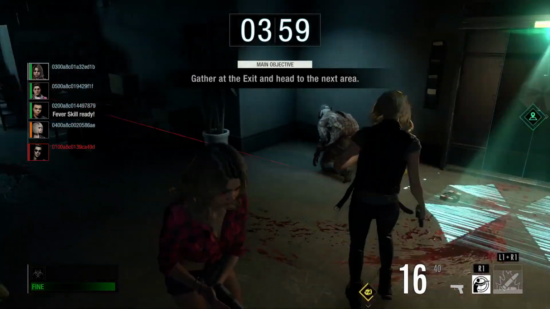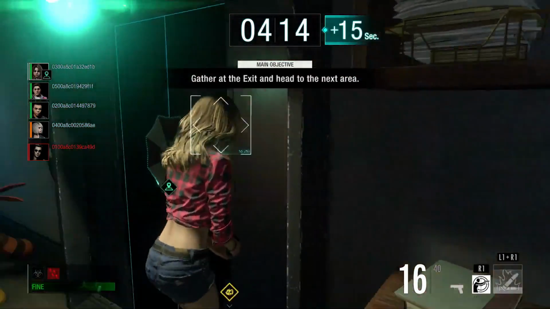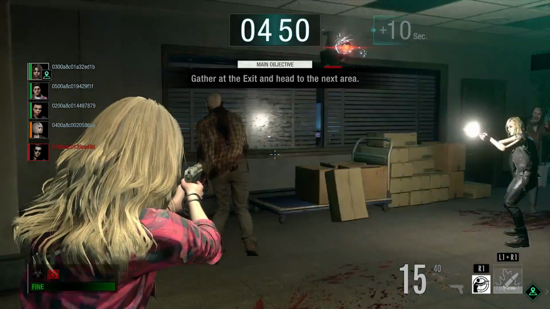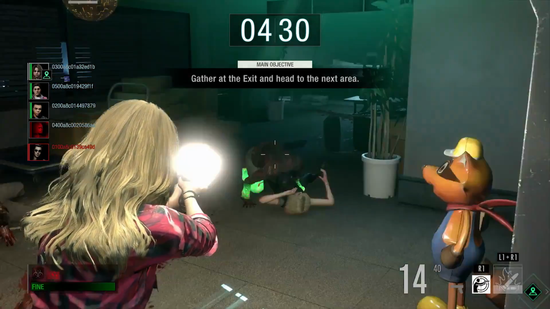online multiplayer PvP game coming from Capcom. Capcom hasn't had a lot of success when it comes to releasing spin-off games in the Resident Evil universe that are designed for online play. Previously they released Operation Raccoon City and Umbrella Corps.